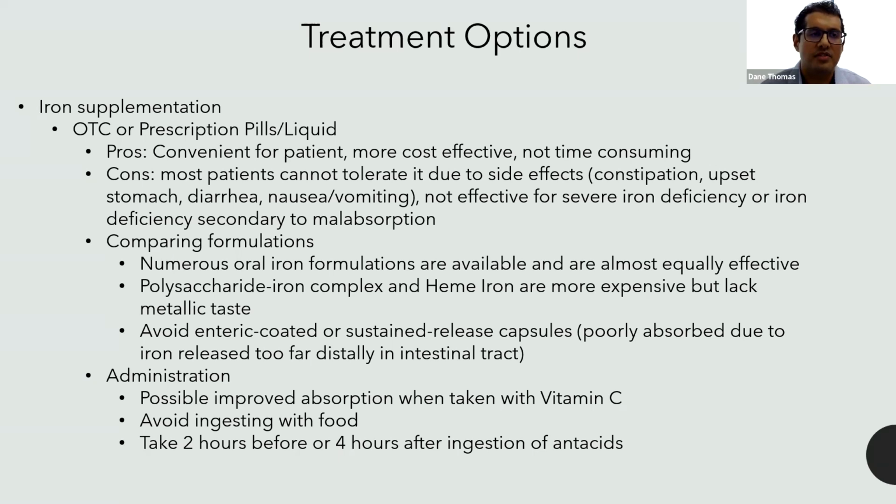Treatment options for iron deficiency really come down to oral supplementation and IV iron supplementation. So let's talk about oral supplementation first. Let's also talk about pros and cons. So the pros of oral iron supplementation: it's extremely convenient for the patient, very cost effective, and not time consuming. The cons, unfortunately: most patients cannot tolerate oral iron due to side effects, which can include constipation, upset stomach, diarrhea, and nausea and vomiting. It's also not effective for severe iron deficiency or iron deficiency secondary to malabsorption.